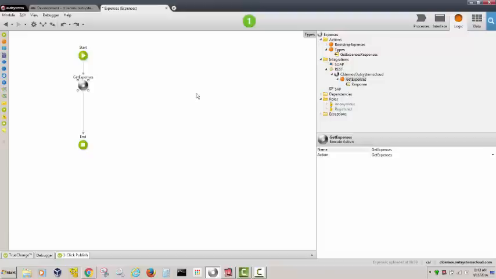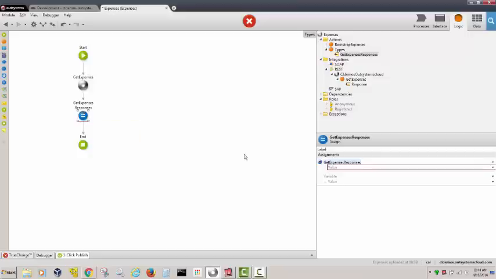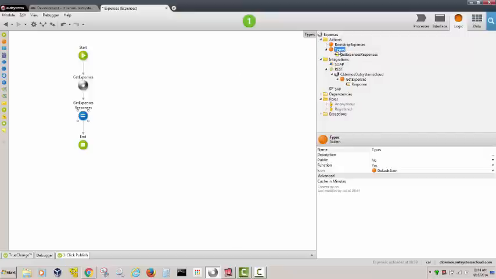So now I need to assign this output to this. I'm going to bring in an assignment. I tell it that this is going to be the target, and what I want is the response of this call here. So now I have this available to me. This is a function, so I can use it.